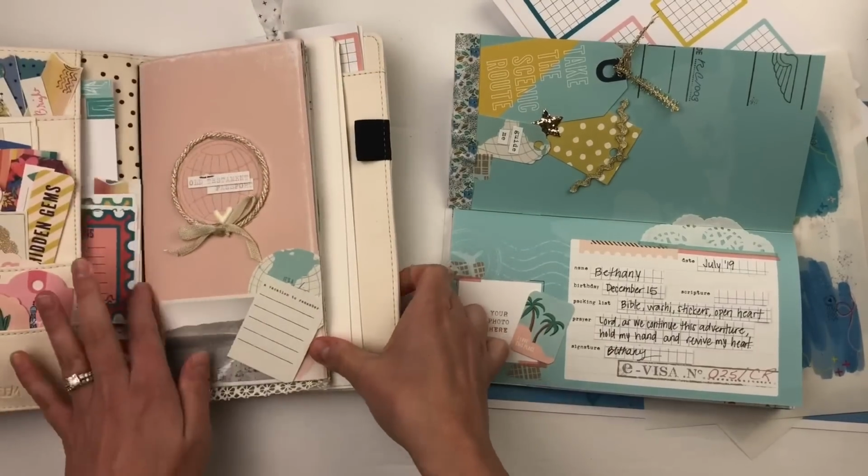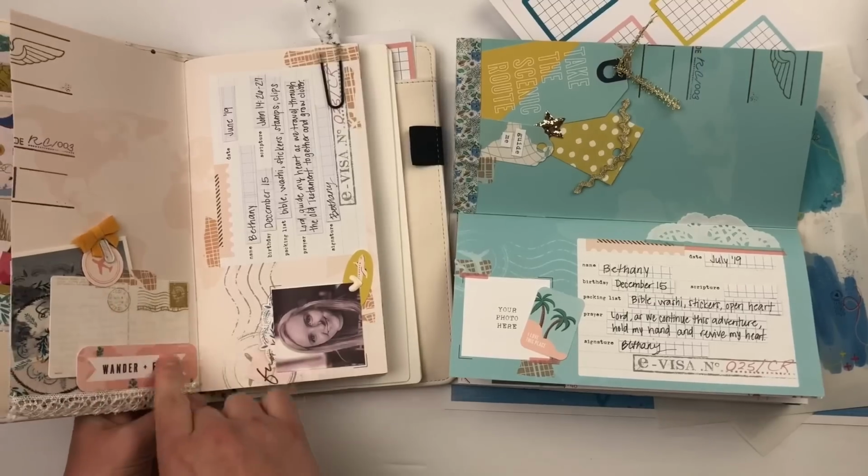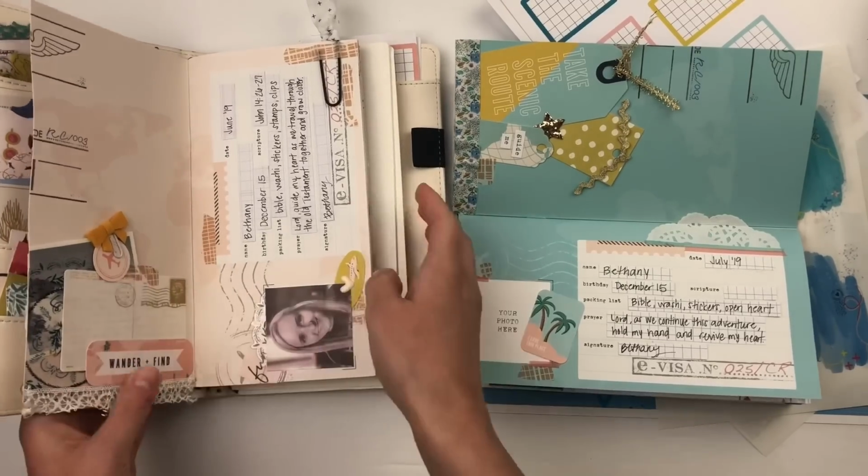So this was the one I did for last month. And then here was my passport page. I loved this one. I don't know, this one has got to be one of my favorites.